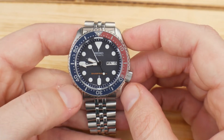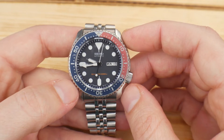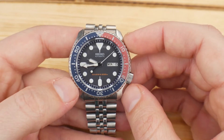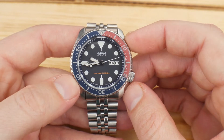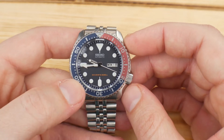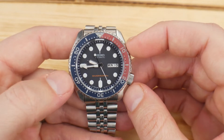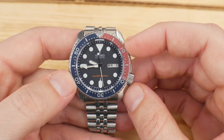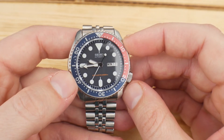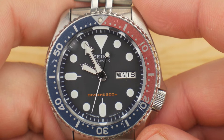The difference between them is the markets they're meant to serve. The SKX009 is a worldwide watch — they sell it all over. You have the J and K variants for the made-in-Japan version, and you've probably noticed if you've gone hunting that you'll run into these 175s or SKX models that say Malaysia or Singapore at the bottom. The 175 is specifically made for the US — I've heard it called the North American market watch. This comes down to the US Federal Trade Commission and its strict guidelines on imported goods.